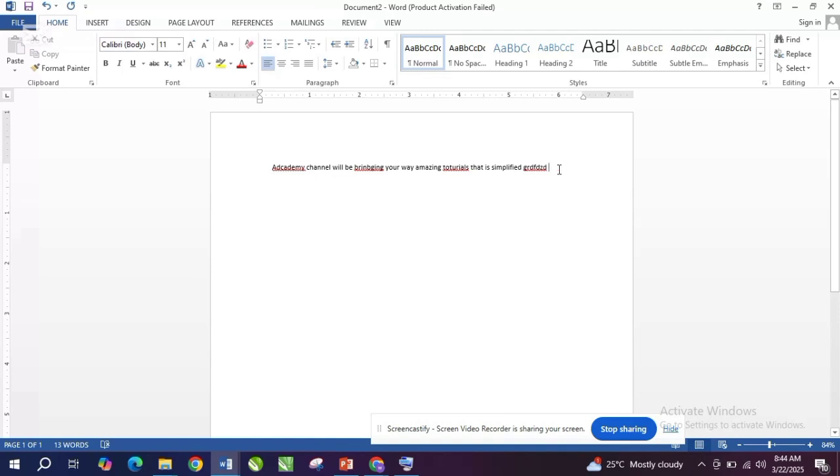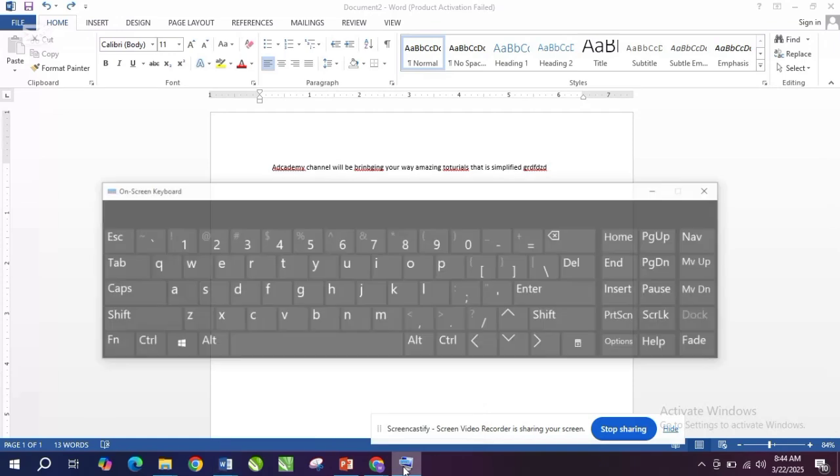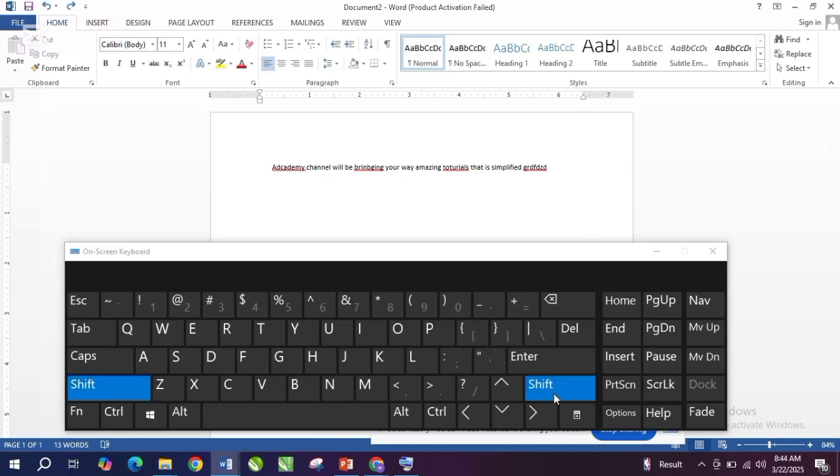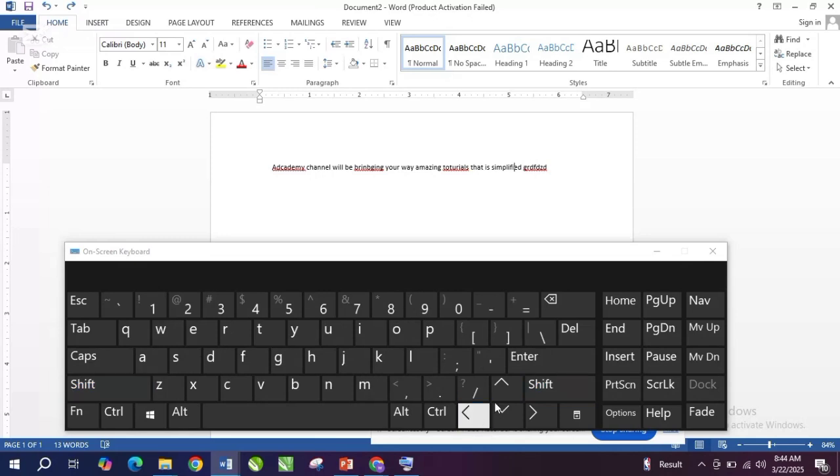There are what we call font size and font characters here. Okay, so I want to increase this. The first thing I want to do is to highlight, and this highlighting can be done in a number of ways. Let me show you the easiest way using my keyboard. I'll hold Shift on my computer and then click on these four arrow keys. It's not working here the way it should, but it's supposed to work on your screen.